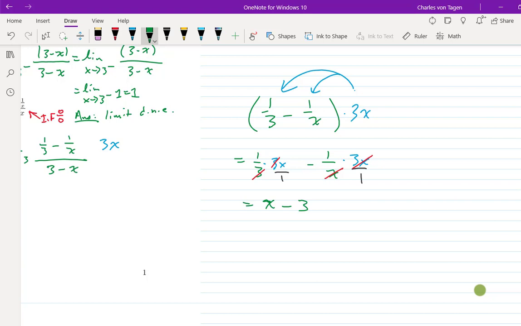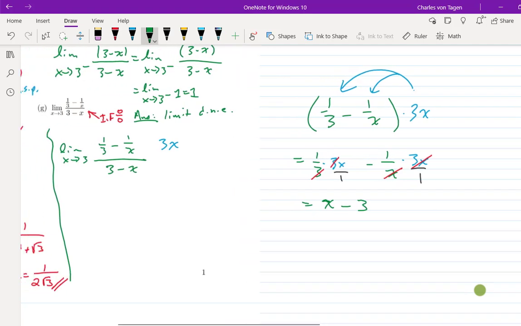Folks, if this looks strange to you, please rework this problem 50 times. Because I need you to be able to do this in your head. I'm not going to lie. I don't want you to write out this middle step here. I want you to go from here to here in one step. Do you see how you could do it? You think of 3x being multiplied to a third, what cancels? The 3's. You're left with x. Multiply 3x times 1 over x, what cancels? You're left with 3. Okay? You need to get comfortable with that because we're going to be doing that on the fly, in the middle of a problem. Okay? Happy to go through it now?